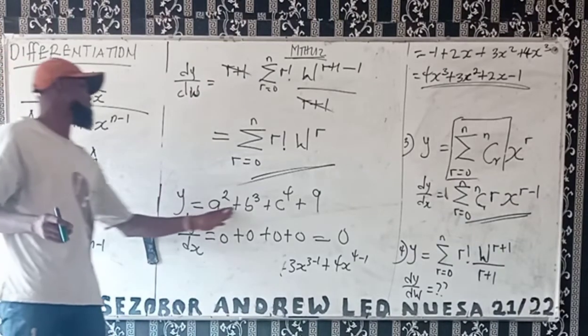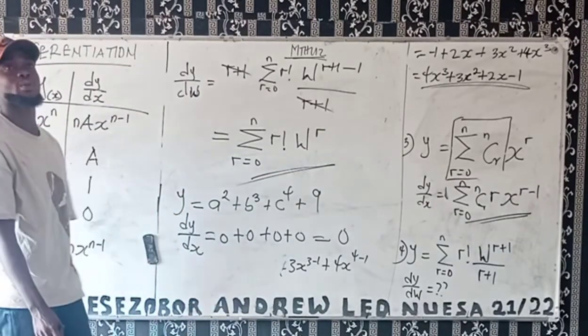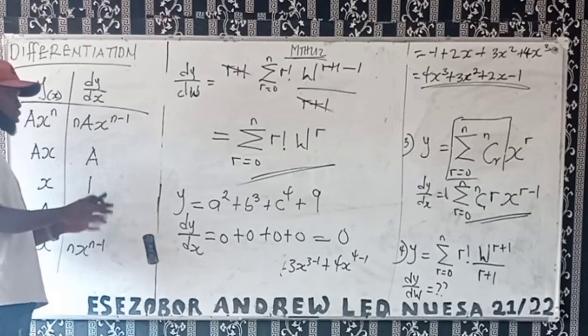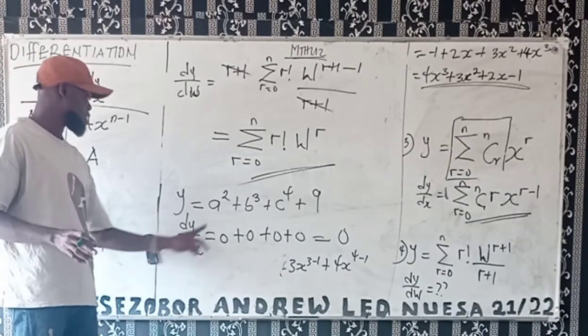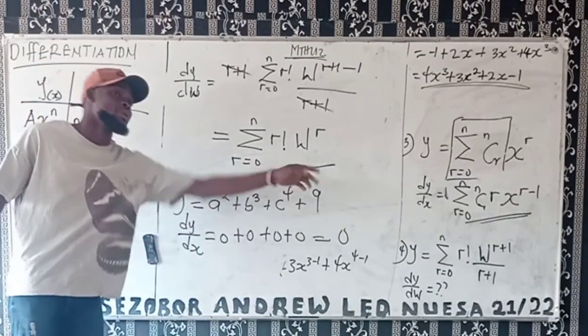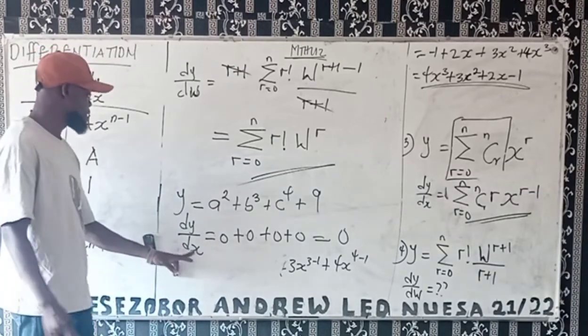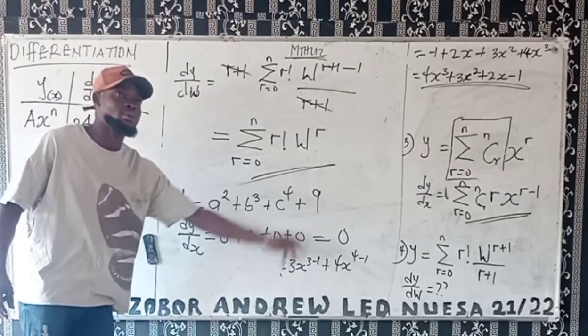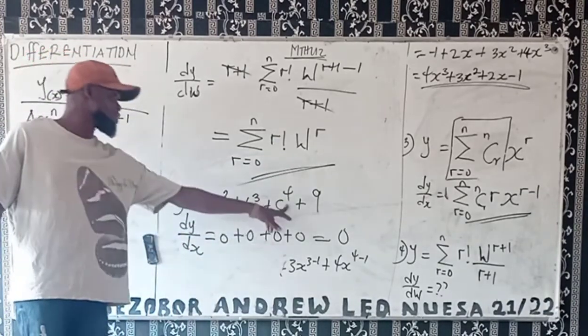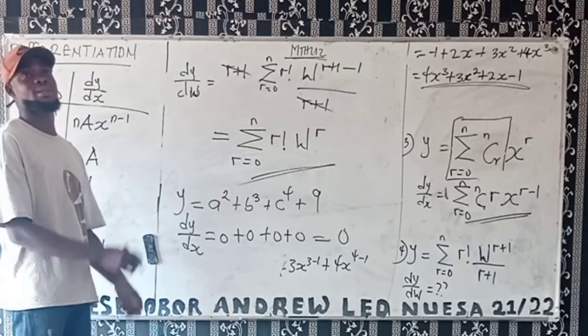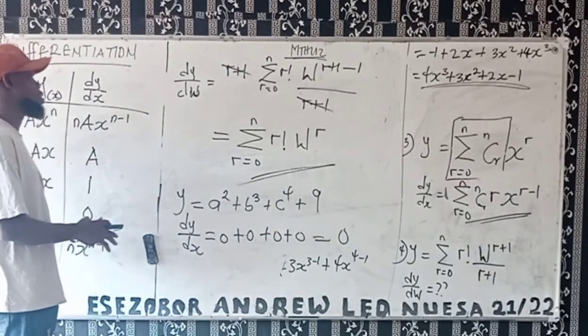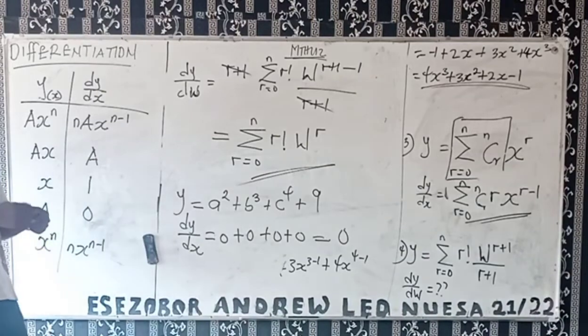So everything here are constant. They are what? Constant. Please ensure you don't forget. But if I say what is the y over the a, you mention only the a, others will be constant. If I say what is the y over the b, you mention only the b, others will be constant. If I say what is the y over the c, you mention only the c, others will be constant. Please take note of that. This is how we roll under polynomial functions.